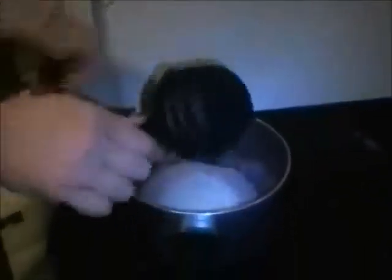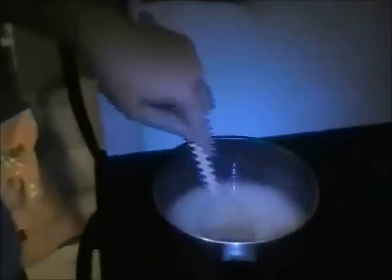And we have 1 cup of rice. Regular long grain white rice. We're going to use 2 cups of boiling water. So, that's what we have here now. Let's add the rice. This will be the filling for our Karjalanpiirakkas. There we go. Take your spoon and stir it. Get it mixed in there really well.